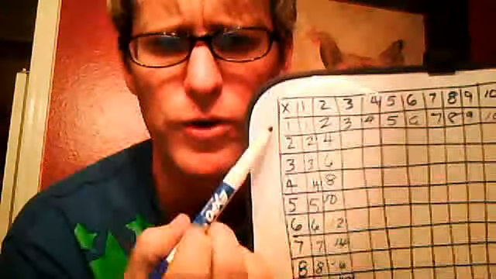The next thing I would do is probably my 2's because I can count by 2's super fast. 2, 4, 6, 8, 10, 12, 14, 16, 18, 20, 22, 24. And then again, same thing going across. And now look, I already have the 2 and the 4 started on that row of 2's. So it's 2, 4, and then you're going to finish that off: 6, 8, 10, 12, 14, 16, 18, 20, 22, and 24.